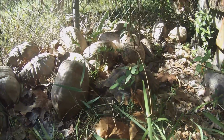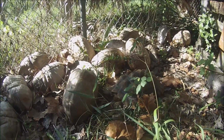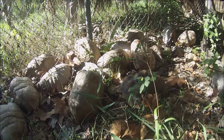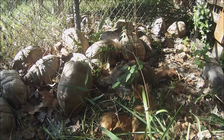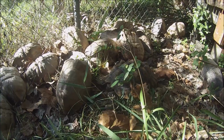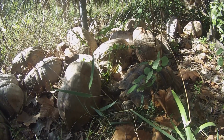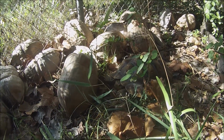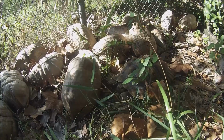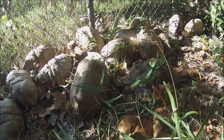It's funny, I don't keep him outside at night right now until he gets a little bit bigger, until I build him a little shed to go into with some heat. Because in Florida, sometimes in the winter, it gets pretty cold. But at night, it's funny. When the sun's just coming down, he walks to my screen door and paws at it like a dog. I didn't know these guys were that smart, because I've been doing it every day.